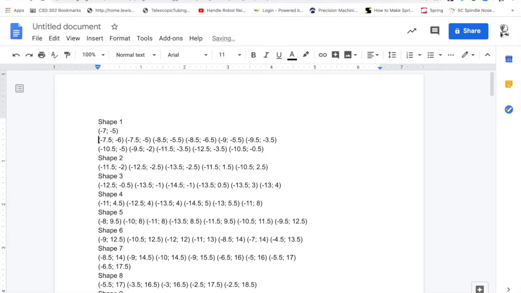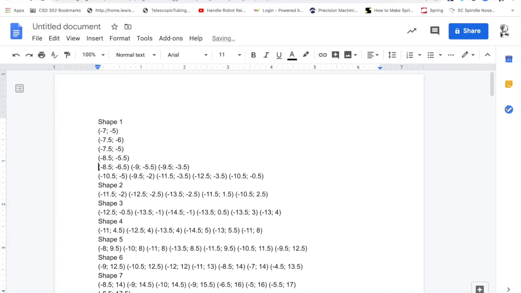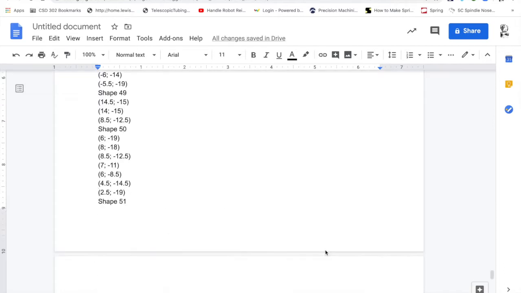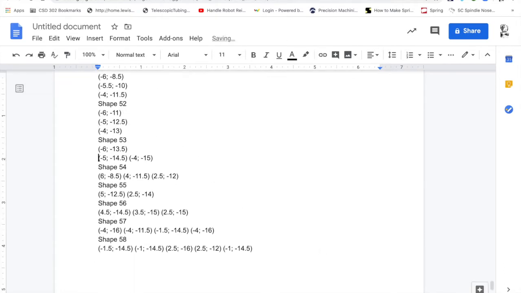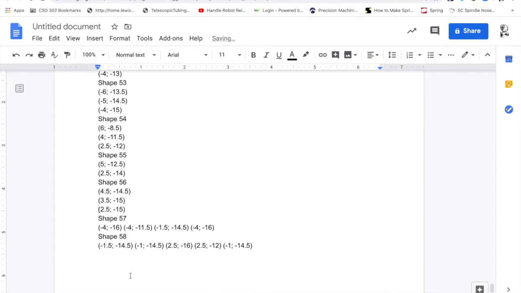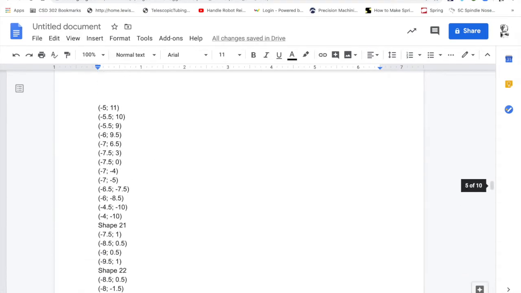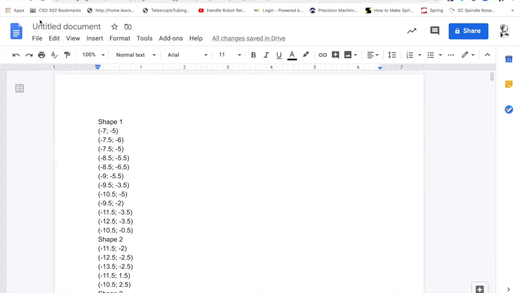Start by lining up everything into a single column. Remove the space and press Enter, and you'll clean up the whole document, making it ready for the next step. At this point, it's a good idea to name your document something other than untitled document. In this case, I'm naming it Einstein.